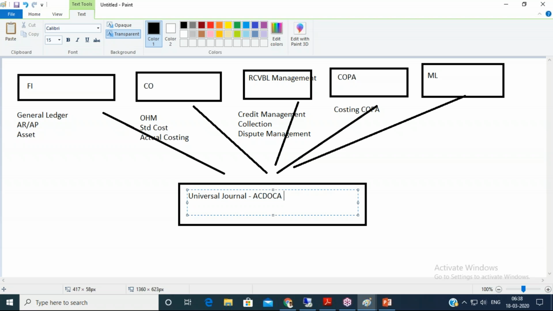Any business transaction that comes to our mind is part of your universal journal. So I'm going to show you a couple of scenarios as they were earlier, and you can compare that with how it is here. For example, let's start from the GL. When you are currently working in GL, I'm assuming it is a new GL implemented client. So you have a leading ledger and you have a non-leading ledger. That's it.